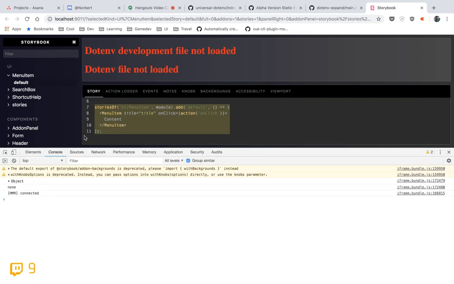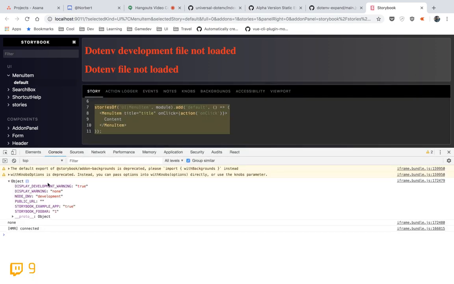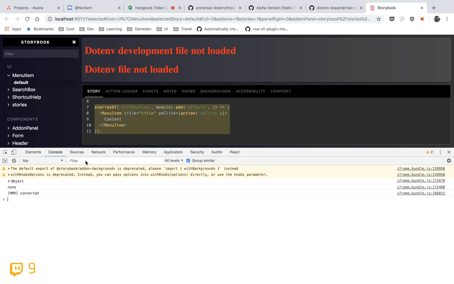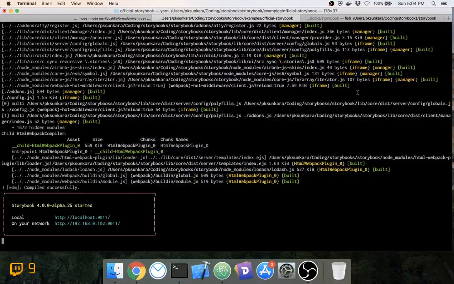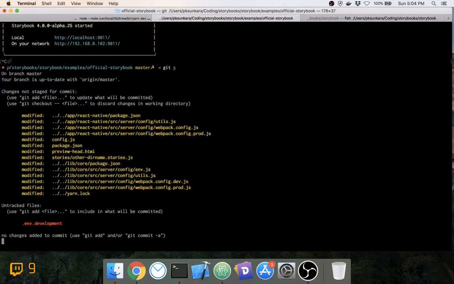So if you do this, the object should contain display development warning. It works. So that is one thing solved.